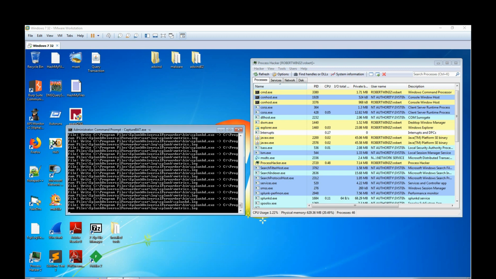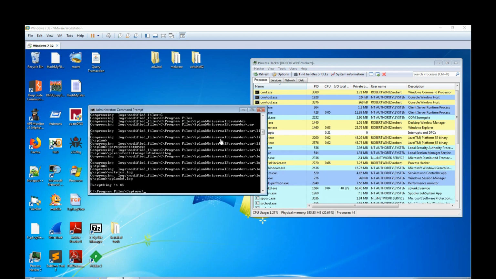So I stopped CaptureBat and let it run for about a good minute or so. As you can see, I forgot to turn off my Splunk Universal Forwarder, so I probably captured a lot of junk. So anyhow, let's go ahead and see what CaptureBat captured.